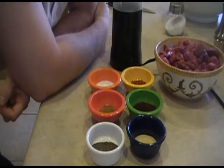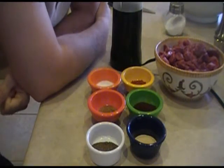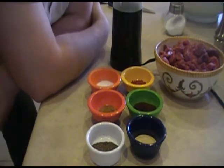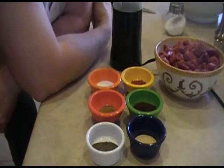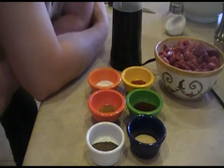Kerrygold, you can find that in a lot of places, sometimes Costco included. Trader Joe's is a place you can find it. It is grass-fed. There are other sources for grass-fed butter, but again, same reason we talked about the grass-fed beef before. Grass-fed dairy is important. So you can do that if you like that and you don't have any dairy issues, things like that.